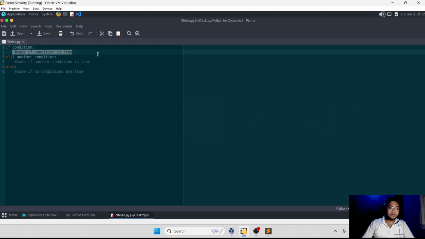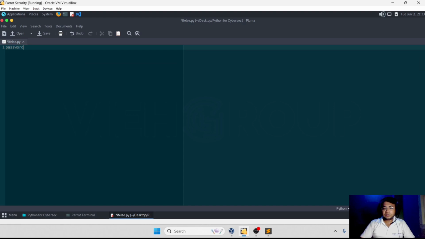This is the first thing you're getting here. What is hash? The hash that we use in Python is for comment purposes. Whatever you write after the hash will not be executed. So for commenting and explaining what exactly a code is going to do, you can use hash. Understood? If this condition is fulfilled, then the message that we type here will be printed. If this other condition is fulfilled, then the message that we type below will be printed, and if nothing works, then at the end of the day this will be printed. So this is the basic structure. Now let's understand with an example.